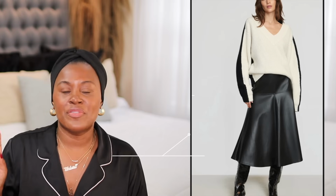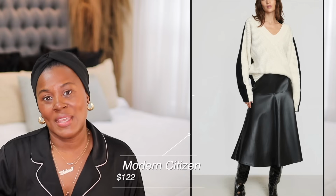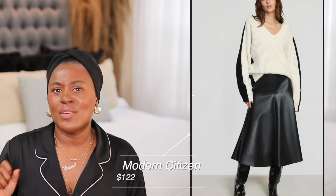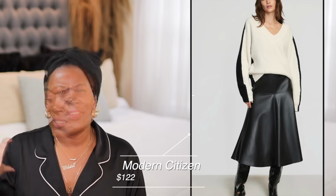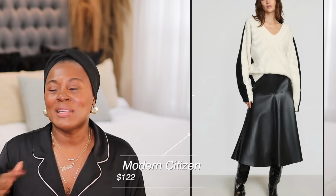This whole outfit, from the skirt to the top to the boots, is definitely something I could wear to work during the winter. I just think it's very pulled together, kind of relaxed with the boots, the little heel, right? But also really comfortable. I also feel like you could completely change the look.